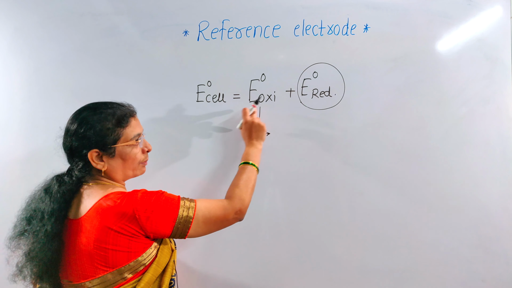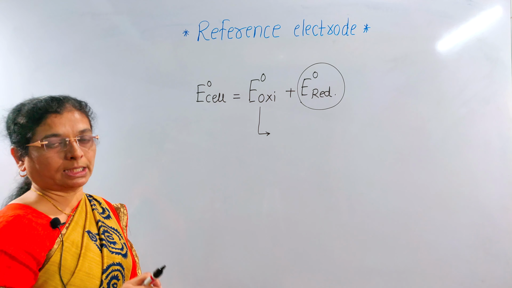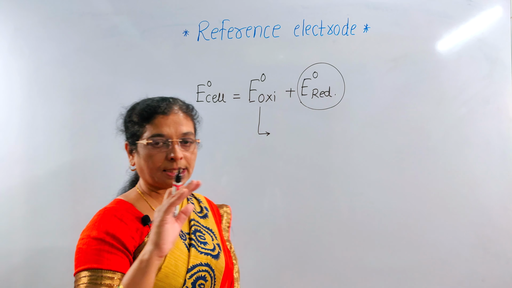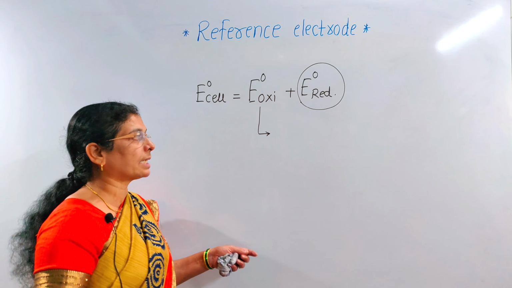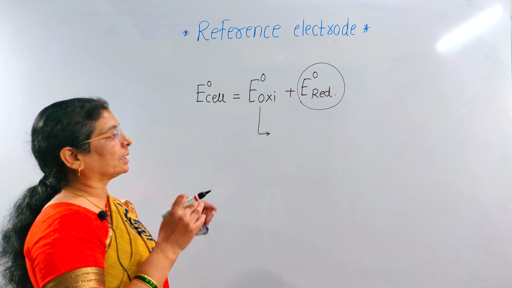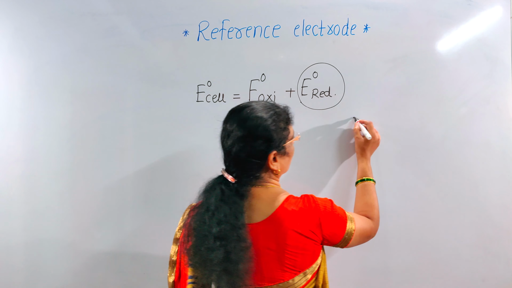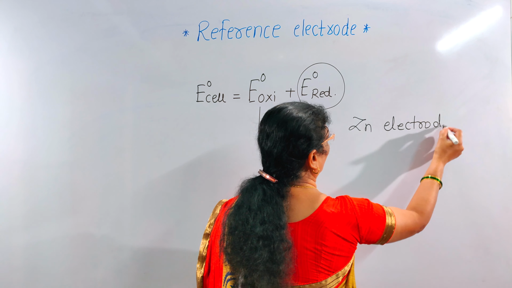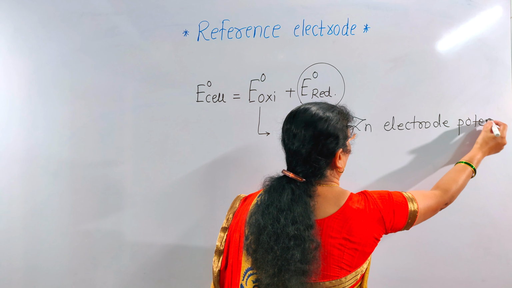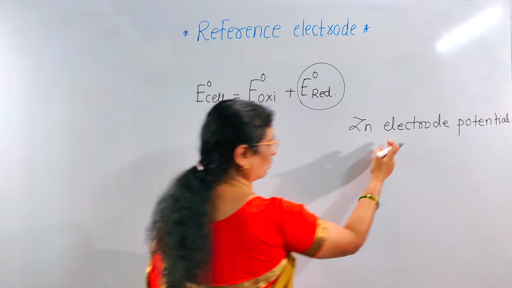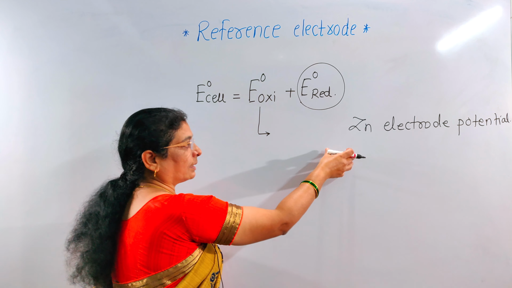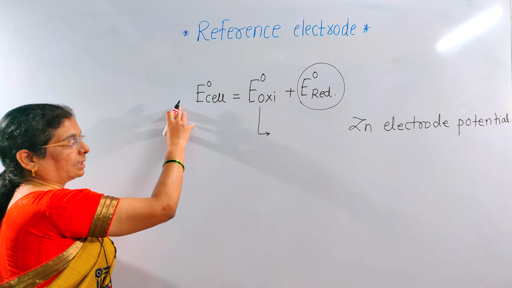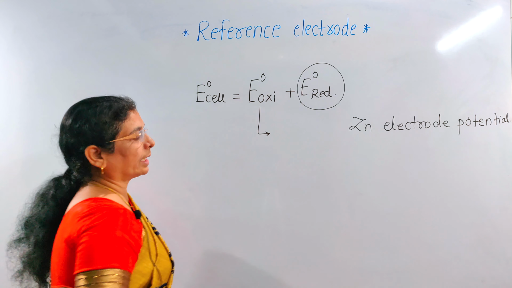Remember here, what is the reason for using the reference electrode? The single electrode potential cannot be determined separately. Why? Because oxidation reaction or reduction reaction cannot take place separately. Both the reactions take place at the same time, and so if you have to determine the single electrode potential, suppose we have to determine the zinc electrode potential, then this zinc electrode is connected with another electrode whose potential is known to us, and then a cell is constructed and the potential of this cell can be determined experimentally, and you can calculate the zinc electrode potential.